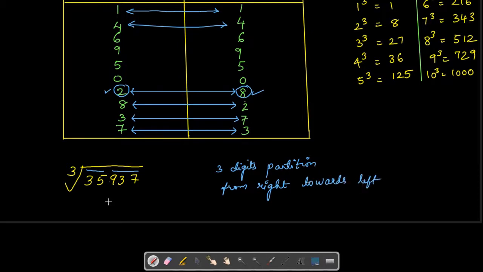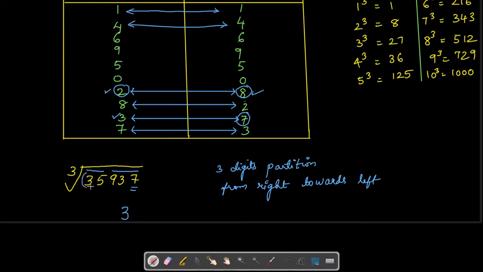So in this number, the first 3 digits we have taken, and in the last we are left with only 2 digits. So we'll be keeping those 2 digits in one part and 937 in one part. Now if we look carefully, what can we see here? The 7 is my last number. See, cube roots ending with 7. So what would be the value of the cube root which is ending with 7? It would be 3. So let me just write the 3 as it is.